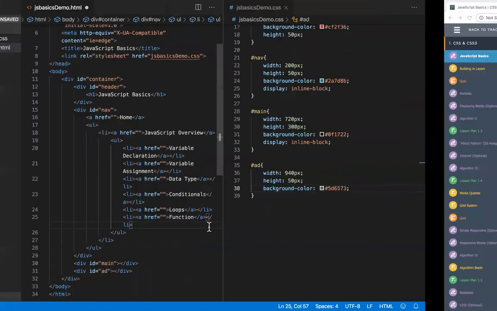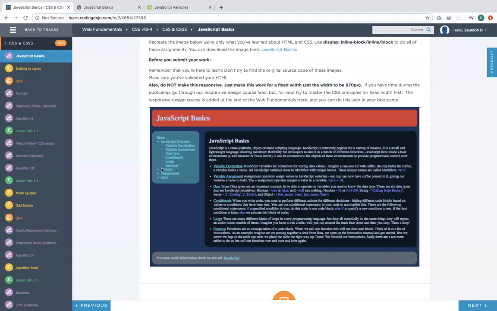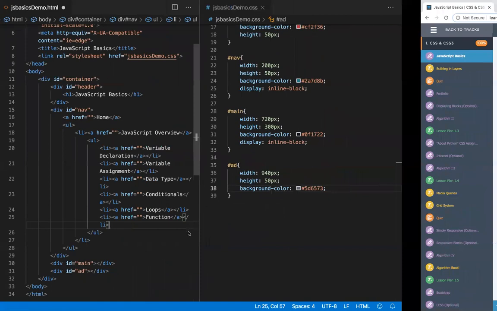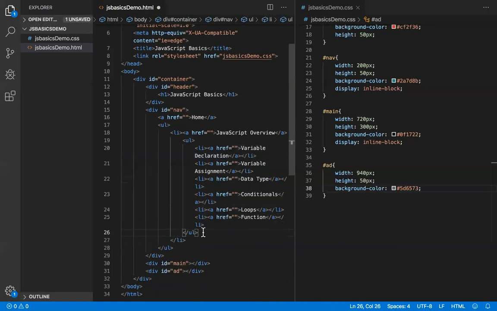Okay, so that got me up to here, and now we're back out of this unordered list into the parent unordered list with projects, assignments, and quiz. We're outside of this unordered list, and now we're inside of this unordered list where we have projects, assignments, and quiz.